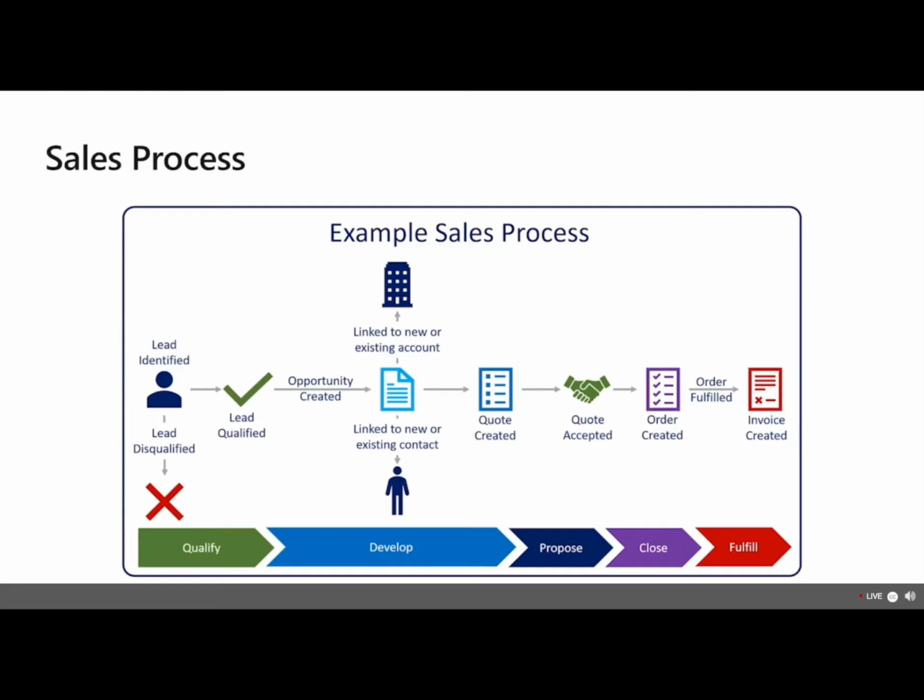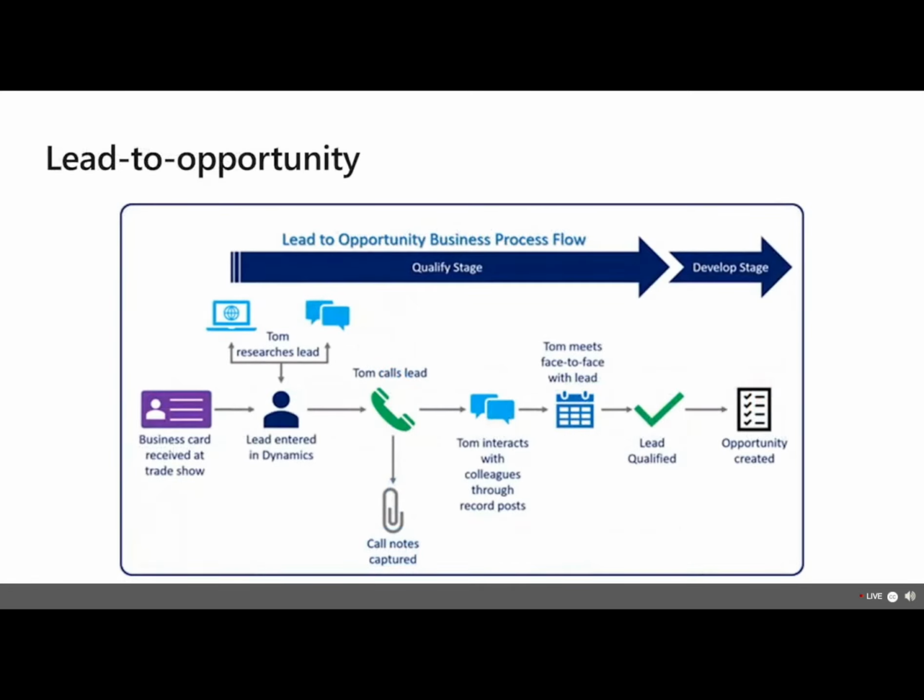But I want to focus specifically on that lead to opportunity, because that can sometimes be where it gets complicated for your sales team. Because building a healthy pipeline can honestly be one of the most difficult and time-consuming tasks that sellers and managers do. Sales pipelines affect everything from manufacturing schedules to even staffing decisions.